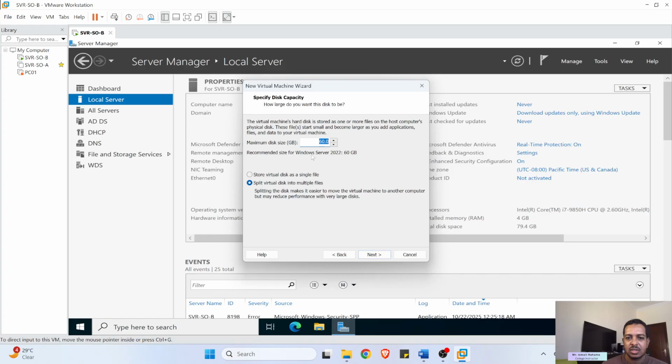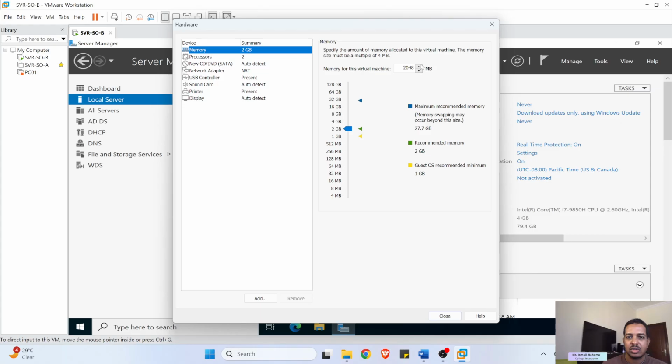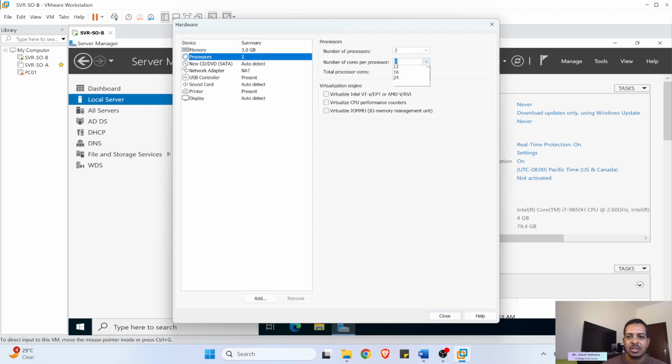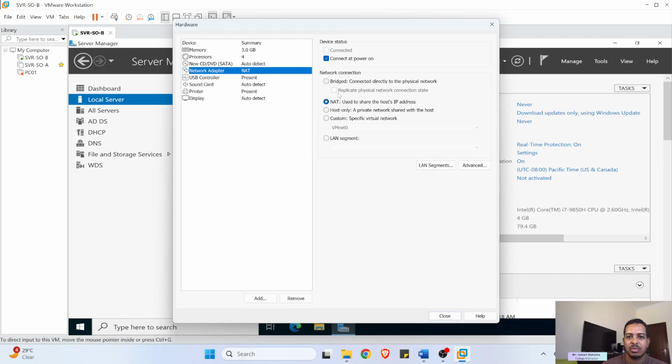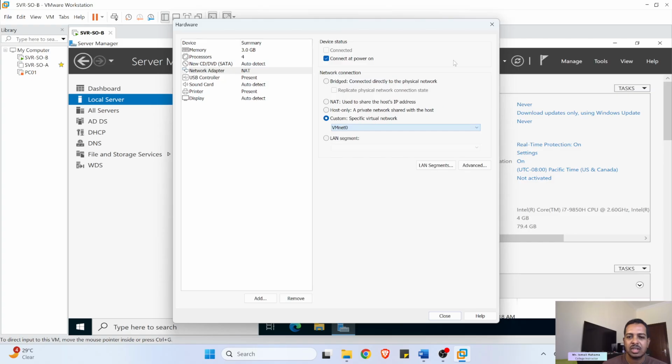All right. So what we need is 60 gigabytes, store virtual disk as a single file. We go to customize hardware. Our settings for the lab, I think, is 3 gigabytes of memory, just around 3 gigabytes. And we go to the processor, 2 times 2. And for the network, you remember, we were going to select custom VMnet. We don't need VMnet here actually.